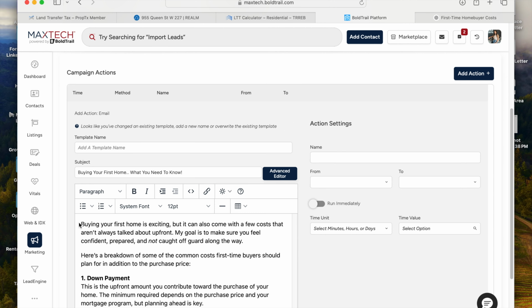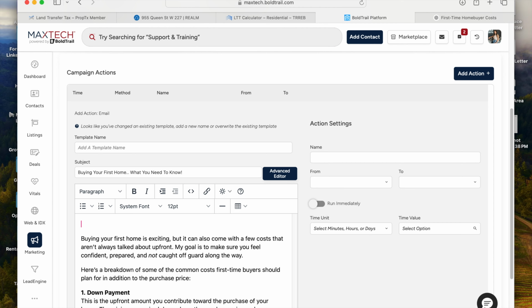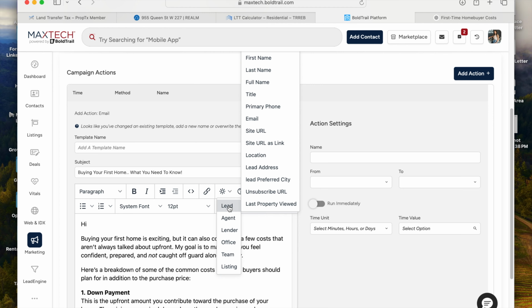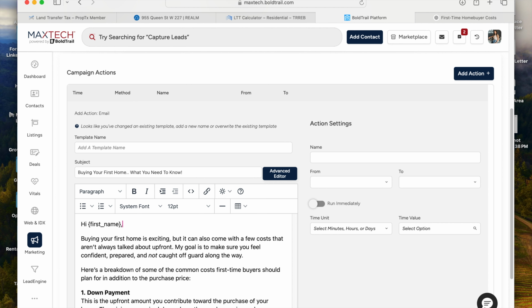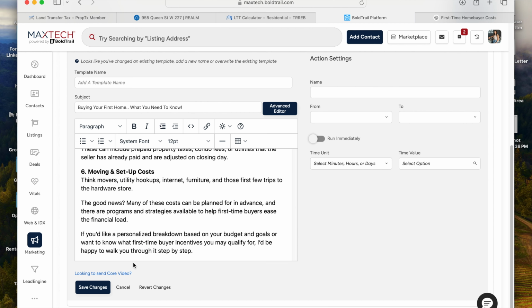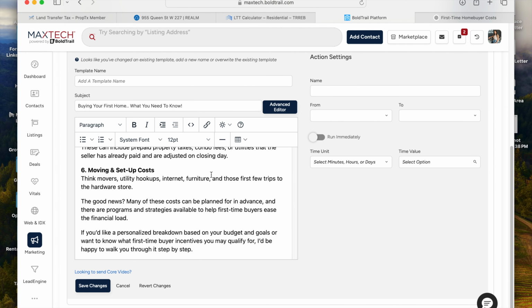So don't forget, at the beginning of your email, you have to, obviously say hi, insert name. So you can code their name. So you type hi space, and then you see the sun icon. So if you do lead, you hover over lead, and you go all the way to the top and you do first name. You put a comma, so it's hi, and then it grabs their first name from whoever you're sending this email to. So every contact that you have, it grabs the name.